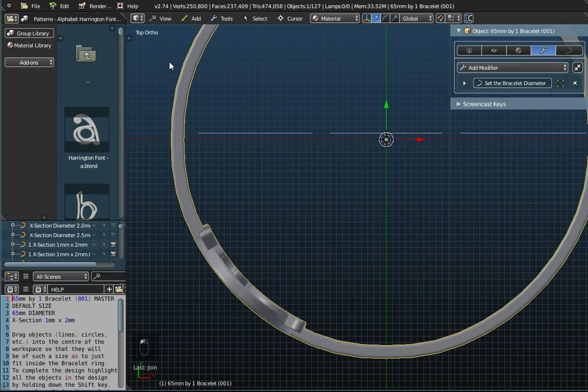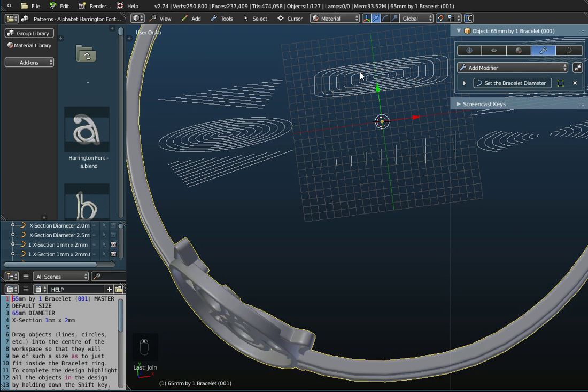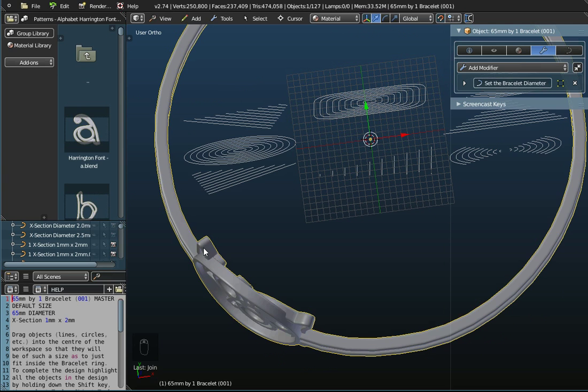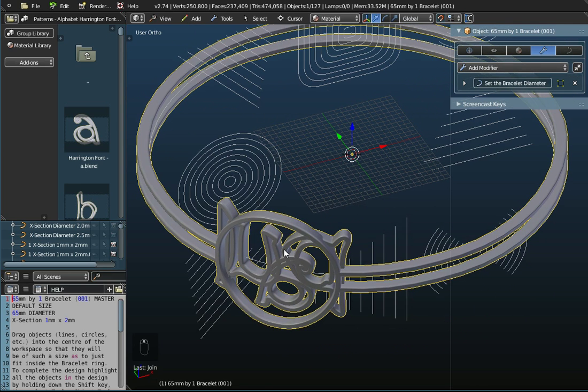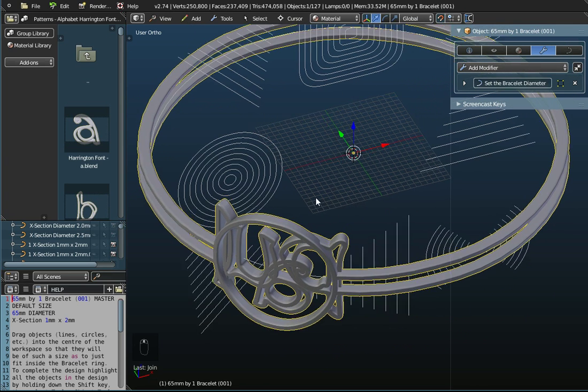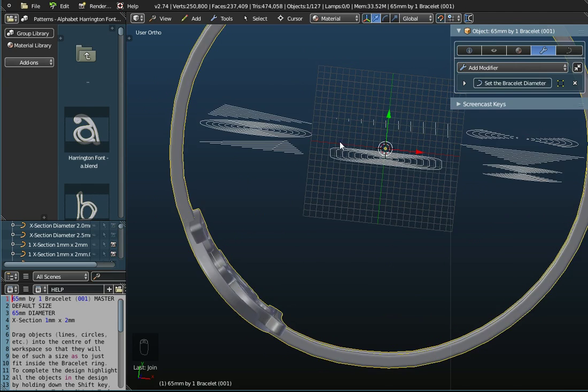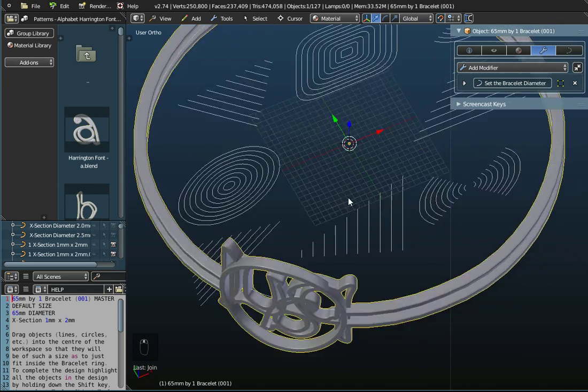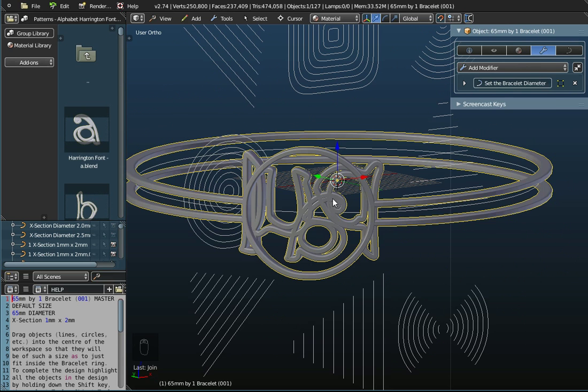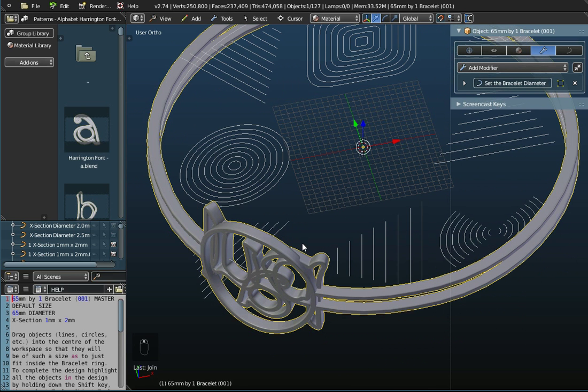If I just go to View and Top, you'll see that these lines here are offset, and they're offset for a reason: when the thickness is applied, the thickness will just touch the x-axis. And that's what we need to do with this name Paul as well. We need to adjust it so that the bottom of it just touches the x-axis. And we could also make this a bit smaller, but I'll just do two things at the moment.